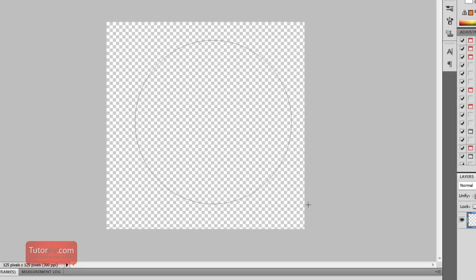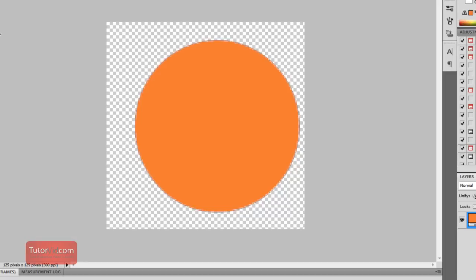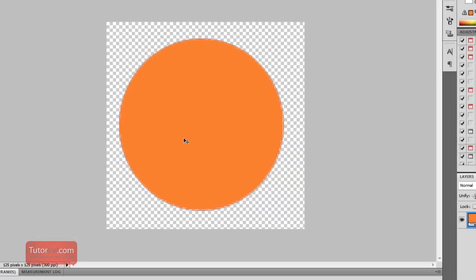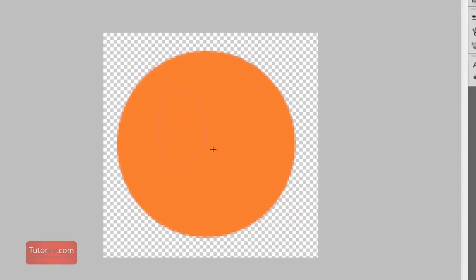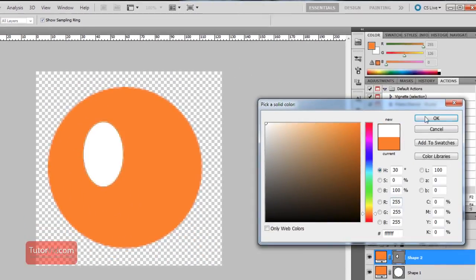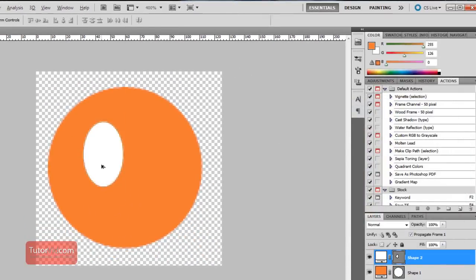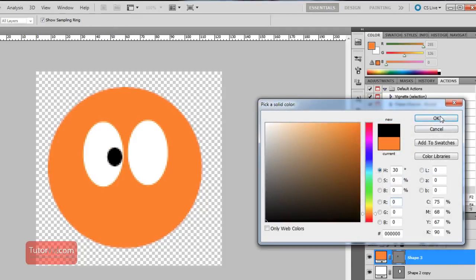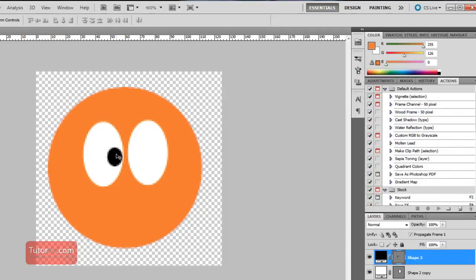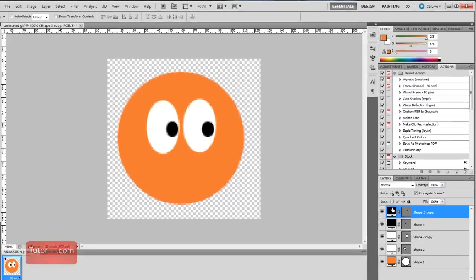So I'm going to create my little man with the ellipse tool and some orange color, and create a circle for his head. If you hold down the Shift key, that makes it perfectly round. And move him to the center. And I'm going to give him some eyes that are white. I'm going to quickly duplicate this, hold down the Alt key and drag this layer over here. And then I'm going to create some googly eyes in there and change those to black. Move tool with the V, Alt, click and drag. So there we have the basic head.